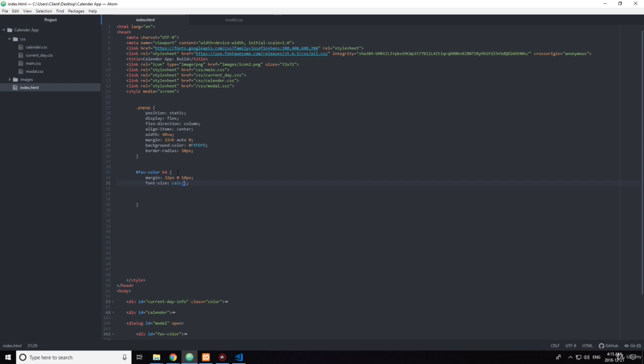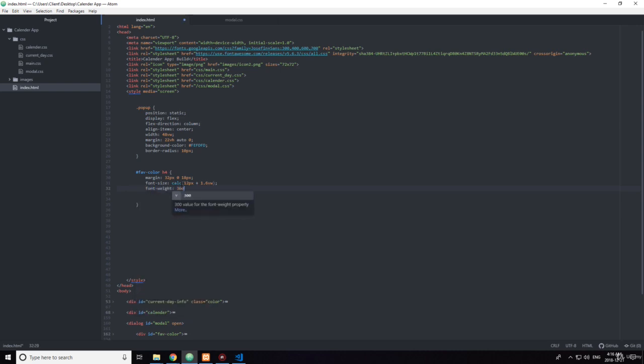So it'd be like saying 12 pixels plus 1.6 view width. So in this case, the font size will never get below 12 pixels. So it'll take whatever this is, it could be like 2 pixels or something, and then it'll say 2 plus 12. So that's what that's good for.